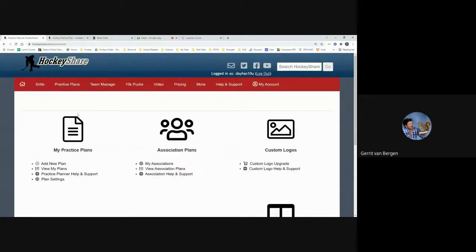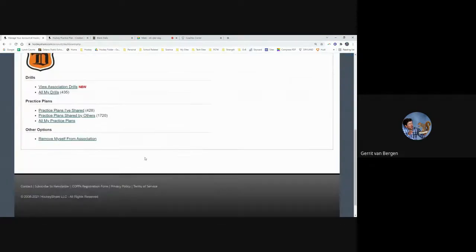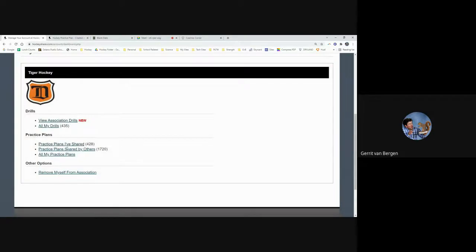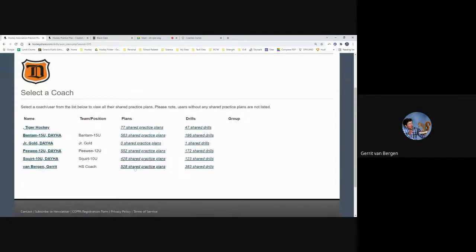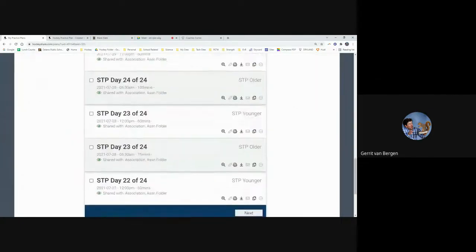if we go into practice plans and association plans. I've got a number of them as well. And you can go back by date to STP.